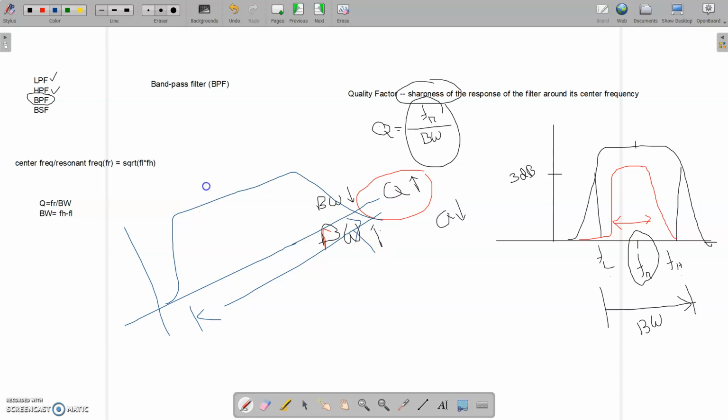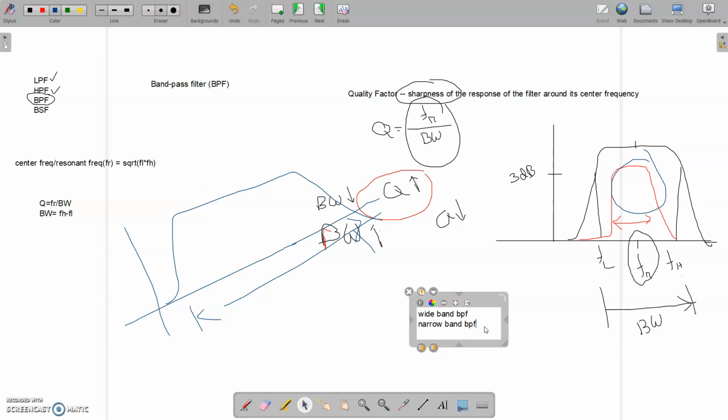Now this has a special name. This one we call wide band, and this red one we call narrow band. So one is my wide band BPF, and the other one is my narrowband BPF. Which type of bandpass filter we want depends on the application. You are not familiar with these applications yet. Some of them are in the telecommunication side and so on, so you will learn them gradually. I think this is okay for now. So this is our discussion of band pass filter.